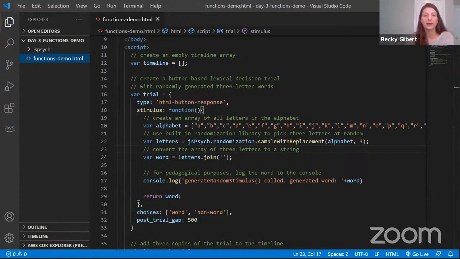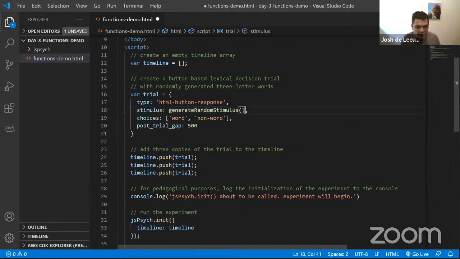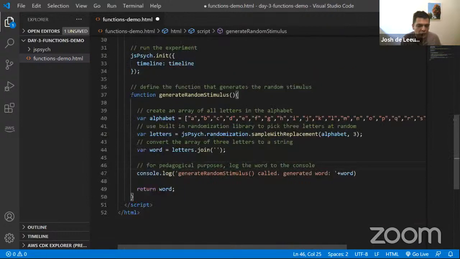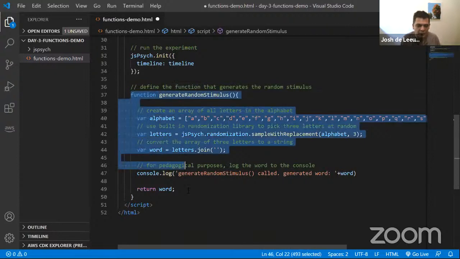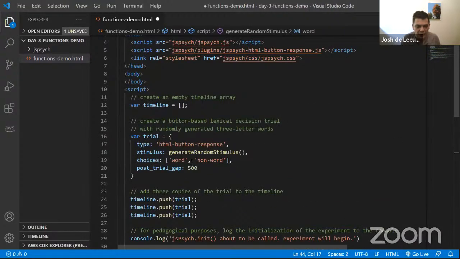We do have at least one question. Somebody asked why is it that you can create the function all the way at the bottom of the script after you've used it? Great. Let me revert back to how I had this before. So in JavaScript, when you create a function with the function keyword here, it doesn't matter where you put it in the file. That function is available throughout the file. Essentially, the JavaScript engine will, the first thing it will do is find all the functions and create them. And then those are available throughout the file.